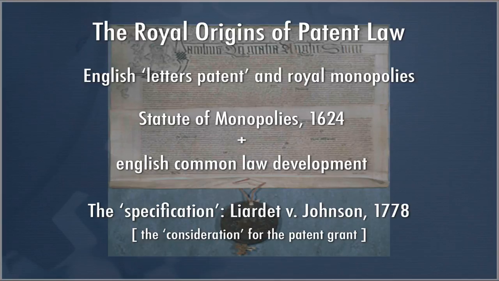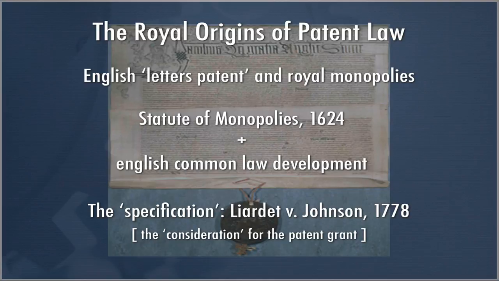As the royal system in England developed, and increasing limitations were placed upon the king's powers, the Statute of Monopolies of 1624 was established. And most interestingly, what the Statute of Monopolies did is essentially do away with all monopolies, except in very limited circumstances. And those circumstances are what we now recognize as intellectual property rights, and in particular, patents. That is, although the Statute of Monopolies specifically outlaws the granting of royal monopolies and royal patents, it says that letters patent are still authorized and available under certain circumstances, including things like novelty, utility, technological innovation, and so forth.